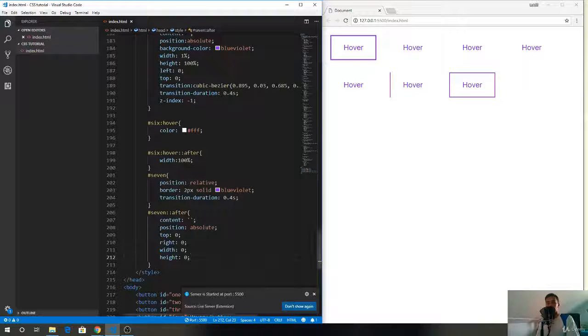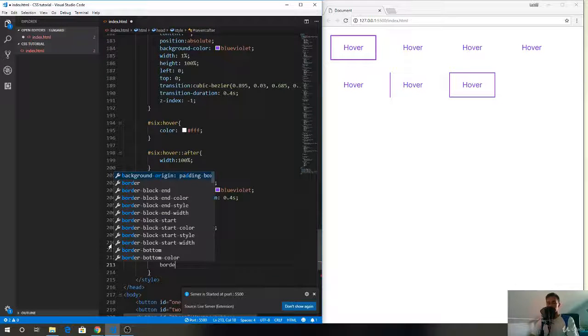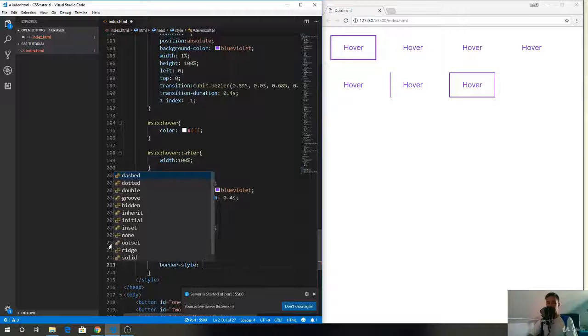So why 0? Because we want to define a triangle, and the way we define triangles is through border. So you probably know how to do that. So simply just write border in here. Let's define the style first of all, and it will be just solid.